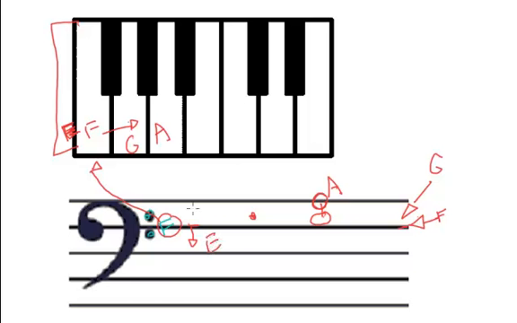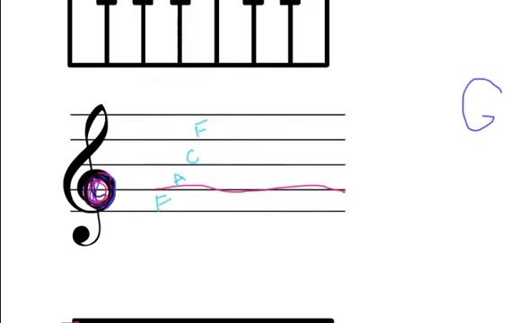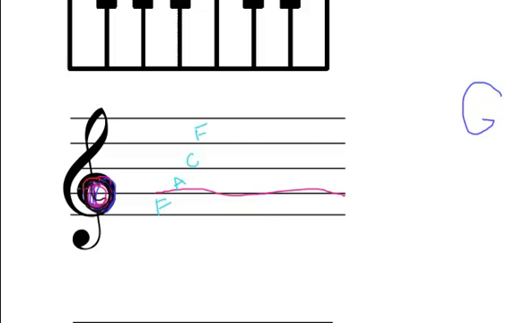So you don't have to worry about remembering every good boy deserves fudge or anything like that. Just remember that the bass clef, or the F clef, these two little dots right here circle around the F line, and right up here on our treble clef, this little thing right here circles the G line. Okay, we're going to go a little bit more in depth on our next lesson.